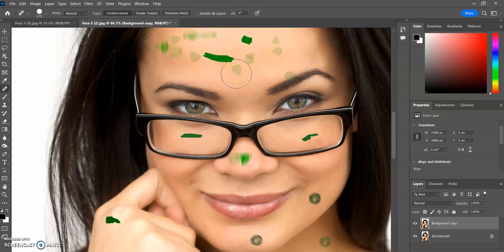So I just want to show you, I am trying to make my healing brush selector just about the same size as this, slightly bigger. And what it's going to do is I'm going to press select, and it is sampling the pixels in that area. So I can literally just hover over this and it is going to select a sampling and kind of average it. You could also click and drag.